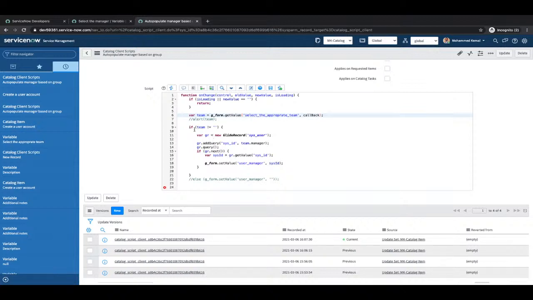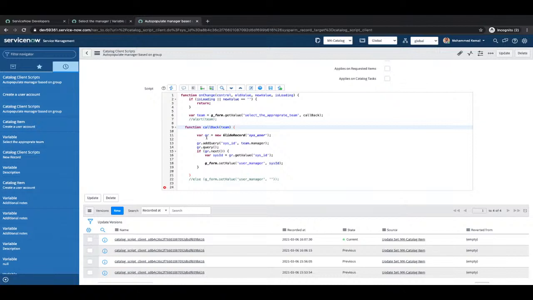Then here, before our if statement, let's go ahead and write a function. That's something we missed, the callback. Once we get the callback here inside, we can add the team. Alright, so this is just awesome.